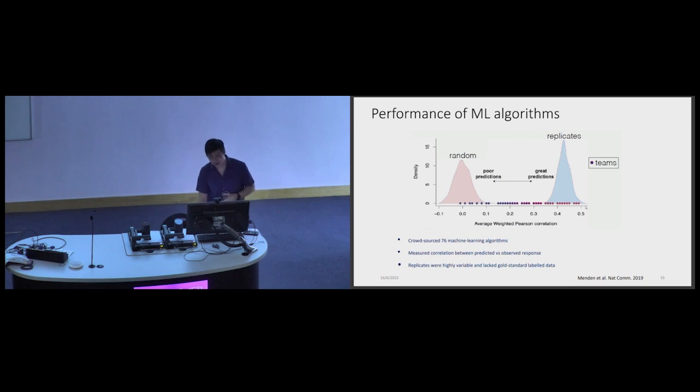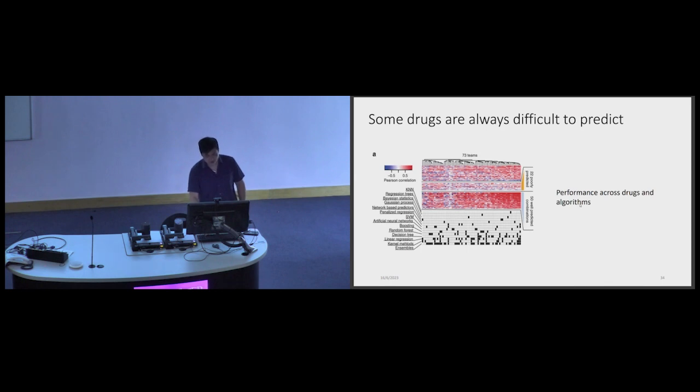So you see kind of a spread, and actually quite a lot of algorithms predict quite well on the level of replicates. But in terms of absolute scale here, the Pearson correlation is still not very high, even for replicates. And then another observation we made is that no matter the type of model or approach they use to describe the relationship between genomics and drug response, there's a good number of drugs that are predicted well, but also still a large proportion of drugs that are just consistently predicted poorly.